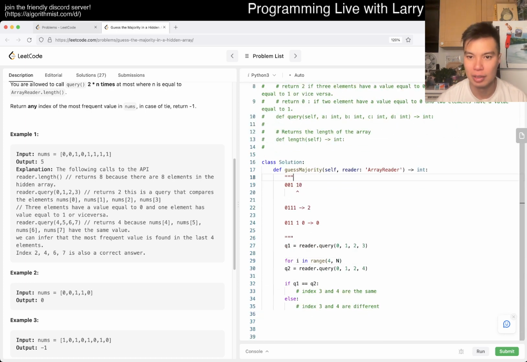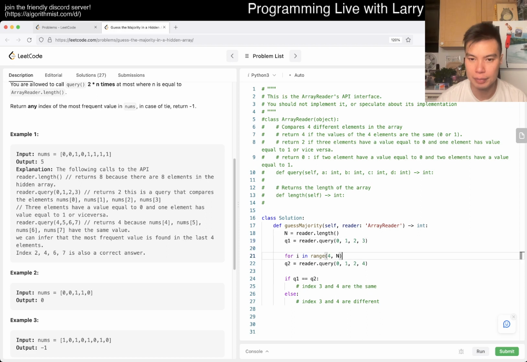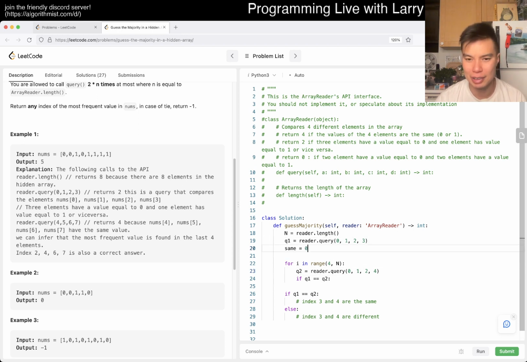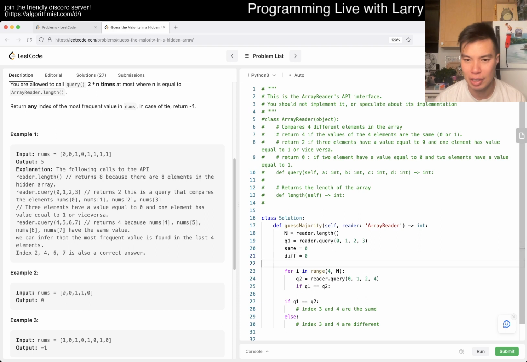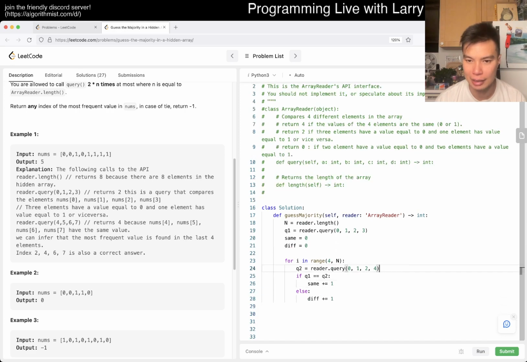Okay, so n is equal to reader.length. And then let's say Q2 is equal to this. If Q1 is equal to Q2, then same is equal to 0, different is equal to 0. We just same else different is 1, right? Okay, and this is I.